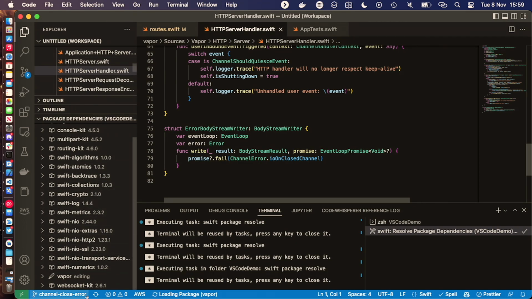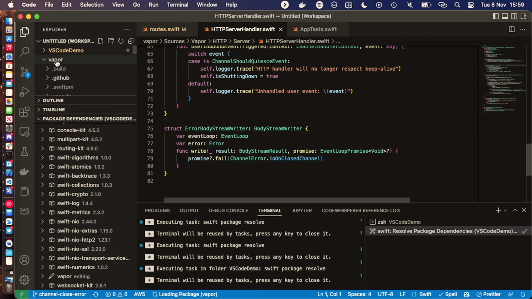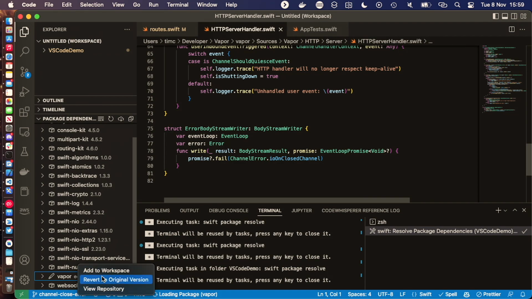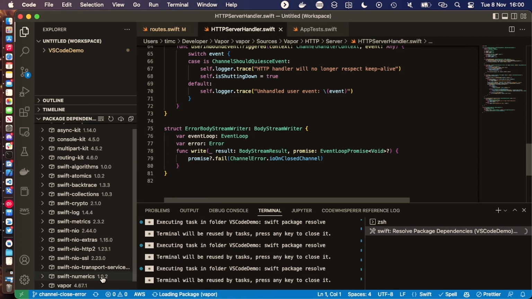And then when you're finished, you can remove it from the workspace and then just revert to original version. And that will go back to GitHub, pull down the latest changes, and you're using your local version. And this is a far better experience than trying to do this on Xcode. And it will generate all your build targets for you, all your tests will come up as well, which I probably should have shown. But you can see all your tests for that, your dependencies as well, and all your build targets. So you don't need to configure build dependencies, you don't need to configure new schemes. It's set up all for you, as you'd expect with Xcode.